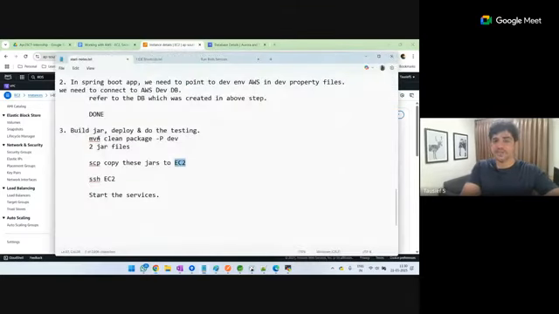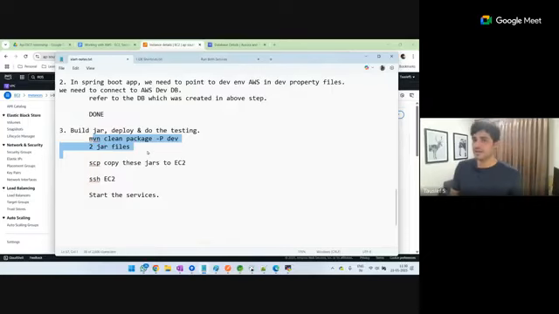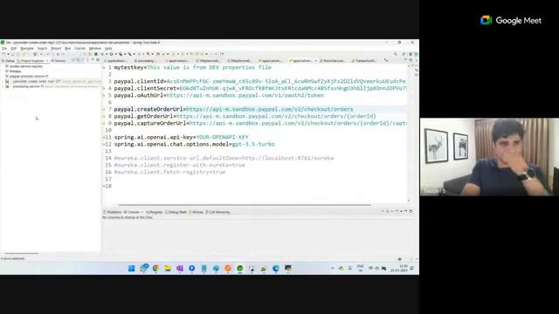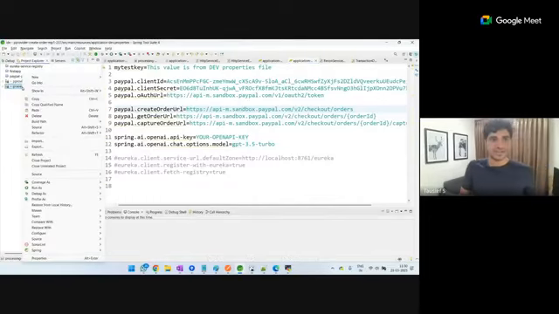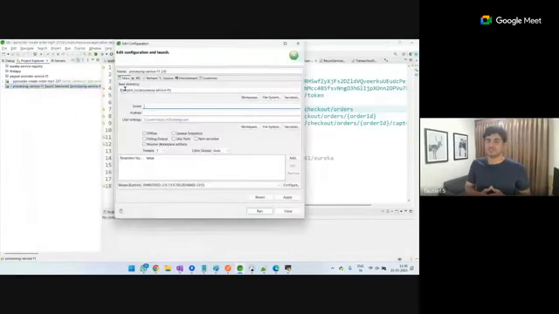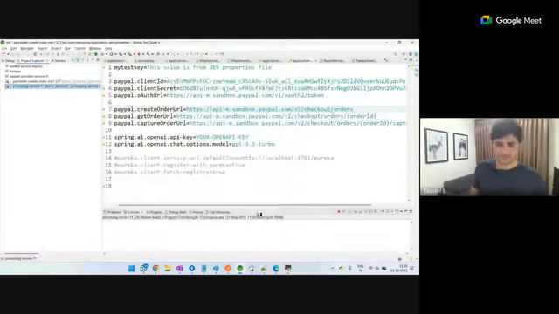So what is the first step? We need to build the package. Let's do that, one by one. First, processing service. Right click, run as, Maven build. We don't write the mvn command here when you run it as a goal from the IDE. Clean package -P dev, and then run it.